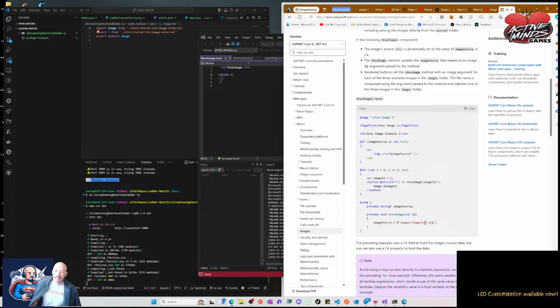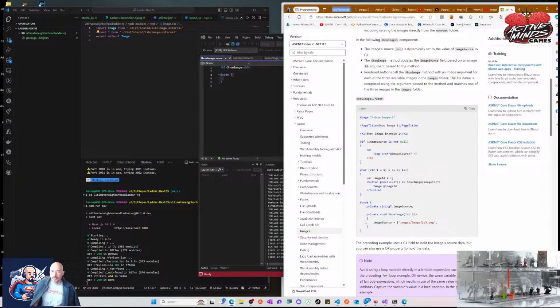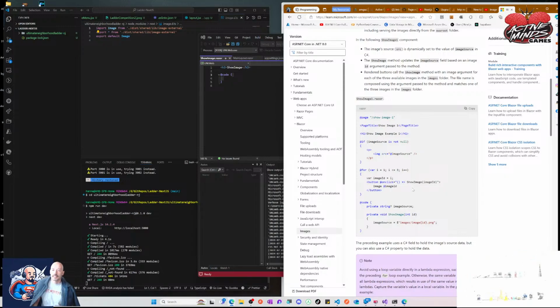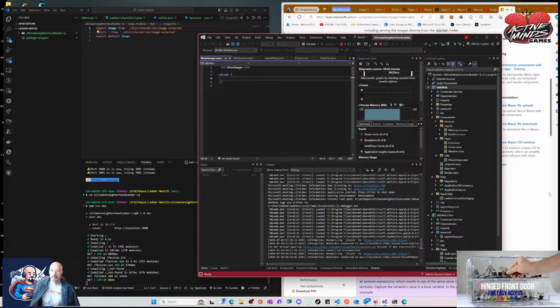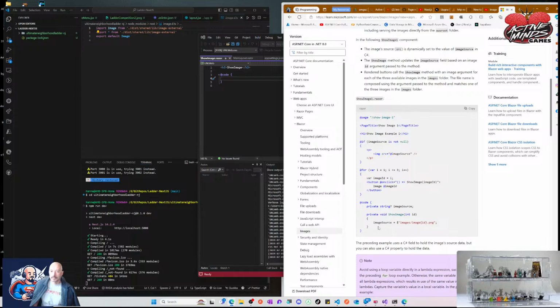All right, so I think what we need here is we're going to need to be able to call this component wherever this is. And where is show image at? Show image is here. So on button click, they say show image. Okay, so I can have show image. All right, so let's do this. This is my component. This is the code. I'm going to use this. It's going to go in here.